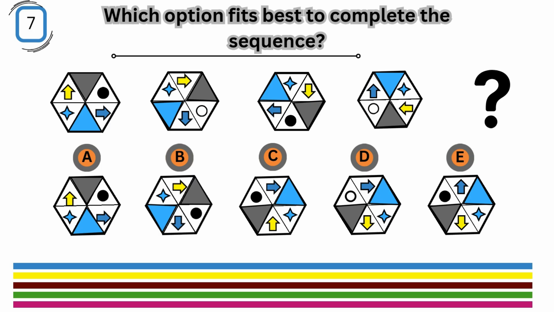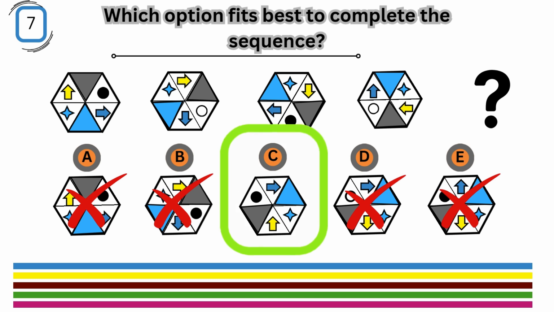All right, let's go through the options. First, option A is not correct because the pattern doesn't rotate in a clockwise direction at all. Option B is also not correct because the shaded areas and the elements aren't aligned properly. Now, option D doesn't work either because even though the pattern rotates clockwise, the yellow arrow isn't facing the correct direction and the circle remains white. Option E is also incorrect because the arrow is not pointing the right way.